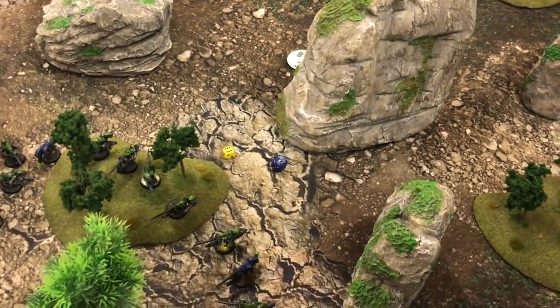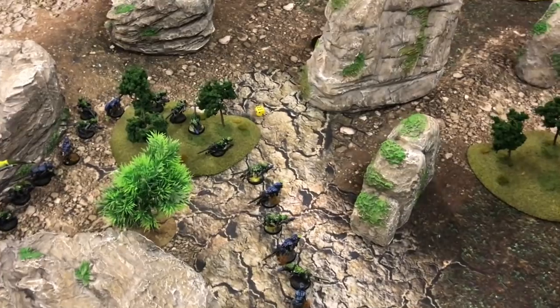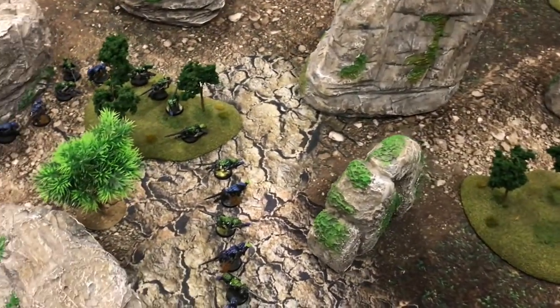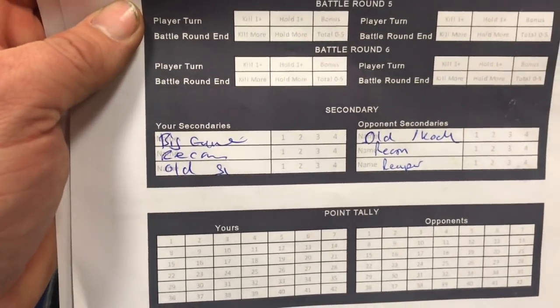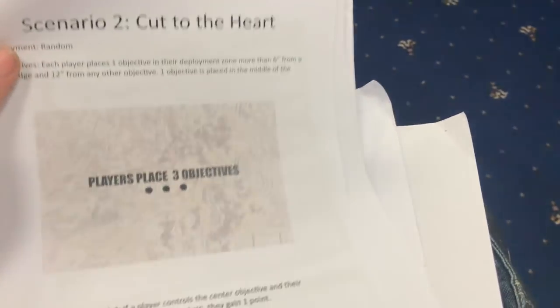10 boys and I want to recount the attachment dice. You've been cursed. Right, can you steal the initiative? Yeah, I'm going to give him 10-1. So for John, he's going with Big Game, Recon, Old School, and James is going Old School, Recon, and Reaper. And they are doing Scenario 2.